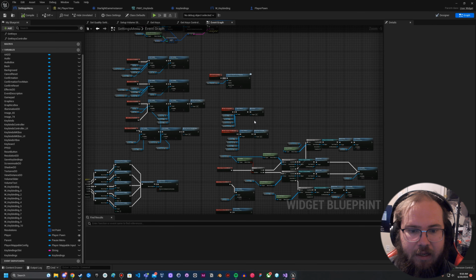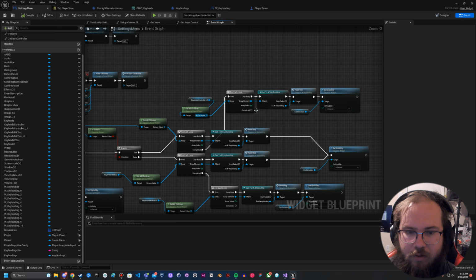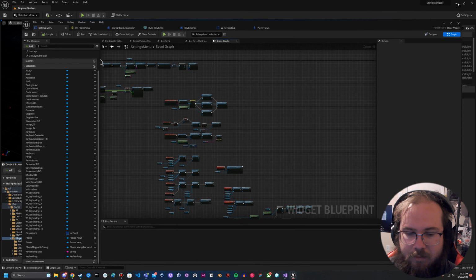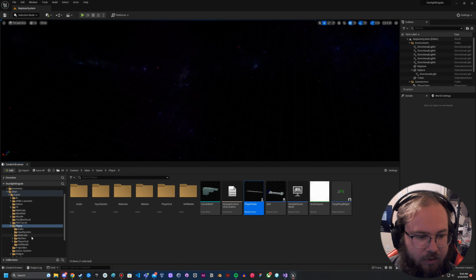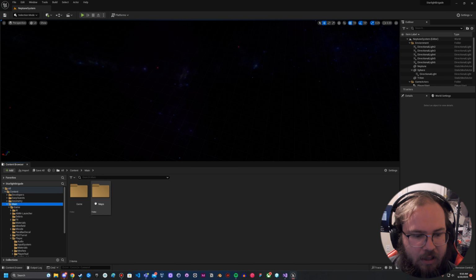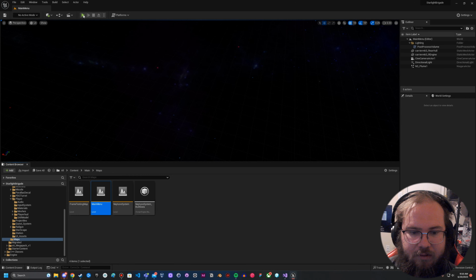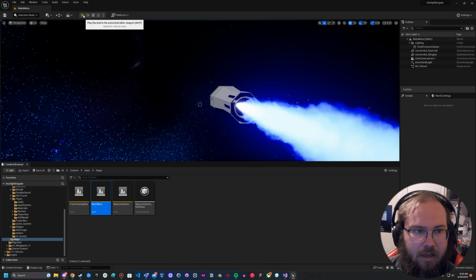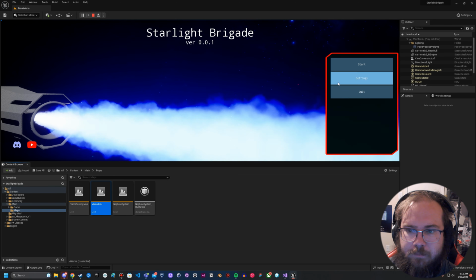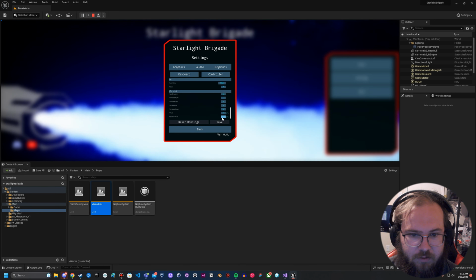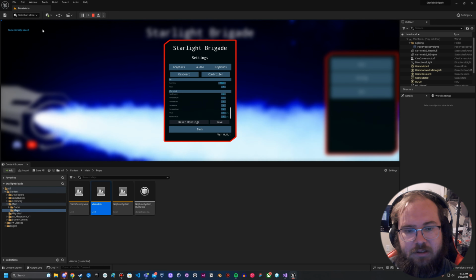So let me go ahead and show you, you already know how to split by category. So let's go ahead and actually just show you it working. One of the easiest ways to test to make sure that your whole system is up and working is to go to a different map and then test that it works by first starting in that map. So here we've got our main menu. We're going to go into our settings, and I'm just going to set, let's say, our thrust to 1 and 2. Hit save, and see it says successfully saved.